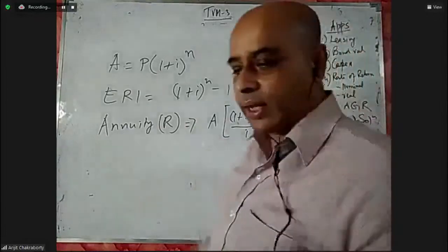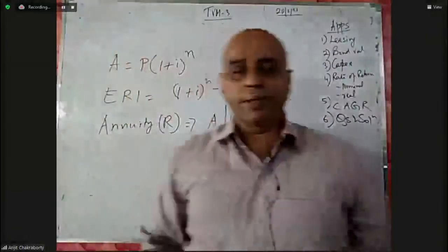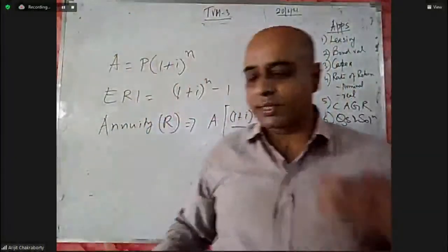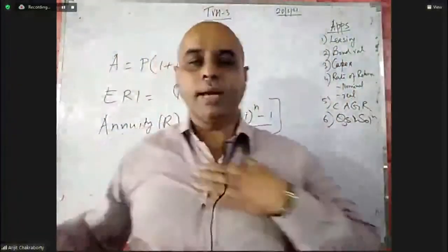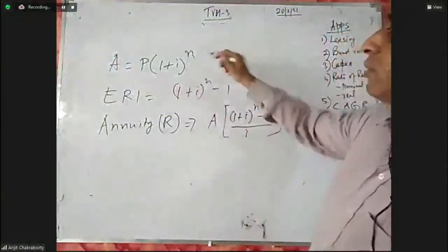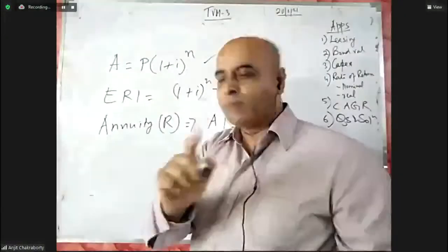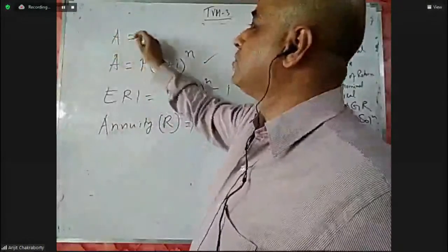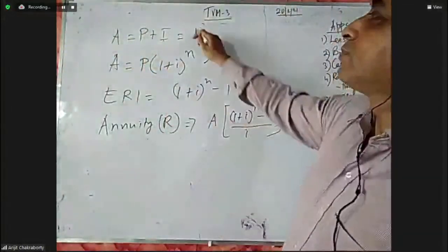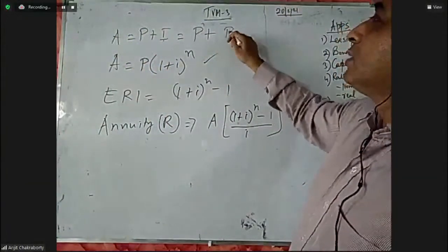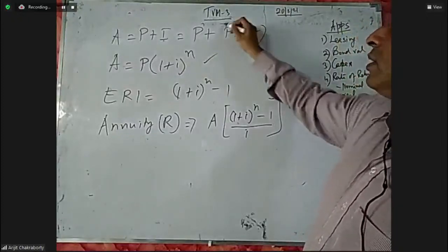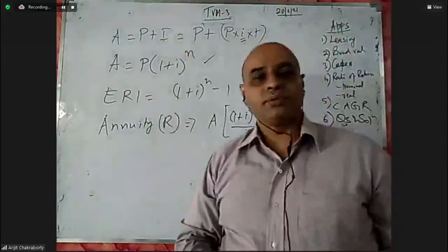We are doing a quick recap, and many of you, I think, will get benefit. For example, Amit was writing, requesting me to do a recap. So I have started already with the recap. So you can see this is the first formula we learned. Of course, before that, one more formula was there. Amount is equal to principal plus interest, and this interest is nothing but principal into interest rate, small i, into time. So this was the very first formula we started with.